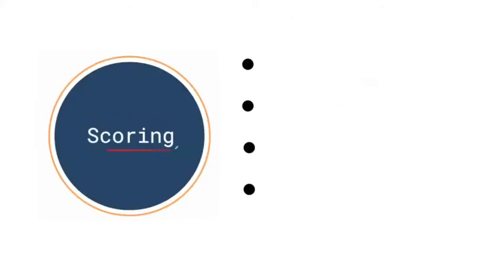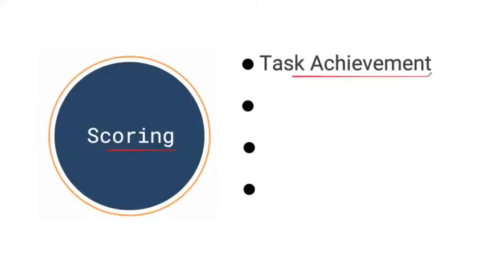When it comes to scoring, these are the 4 areas that we'll have to look at. First is task achievement. What we look at here involves, first off, the word count, and you have to make sure that you're using the appropriate tone, and also have you fulfilled the purpose of your letter. So if your letter is supposed to be written to the director of an airline company, have you done that with the appropriate tone? Have you fulfilled the purpose? Have you included the necessary information? Basically, have you met your objective for this task? This is why understanding the question prompt is so important, because this will allow us to understand what exactly it is that we have to write.